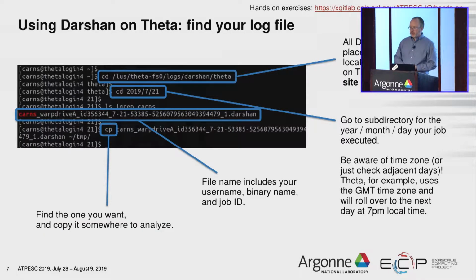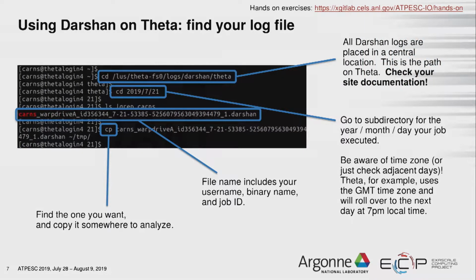So once you've run your job, you've got to find your log. It'll sound like a broken record, but you've got to look at your facility documentation again and see where the log files for Darshan are stored. I've got the path for Theta here. You don't have to write it down. You can look at the ALCF webpage or refer to these slides, but you go to this one central location. That's where all the Darshan logs go for everyone when their job's complete. And you won't be able to read other people's logs, just yours. But you go into a subdirectory in there, split up by year, month, and day, and look for your log.